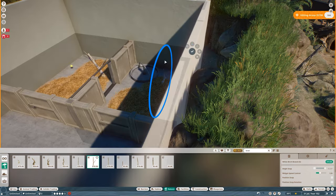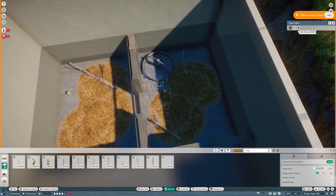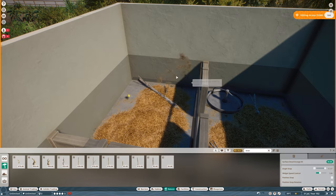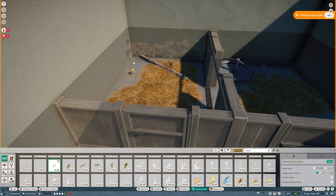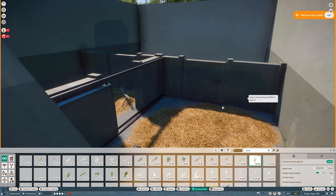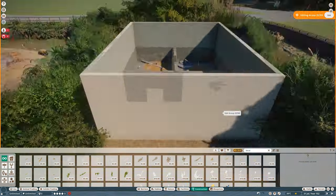I saw on YouTube that some people also decided to go for a porcupine as their first animal, and I totally cannot blame them. It is amazing. So I hope you guys will be willing to watch another porcupine video. I'm actually a bit glad that I didn't upload this video yesterday, because you would have so many porcupine videos on one day. And you guys actually could see me adding this log in the enclosure.